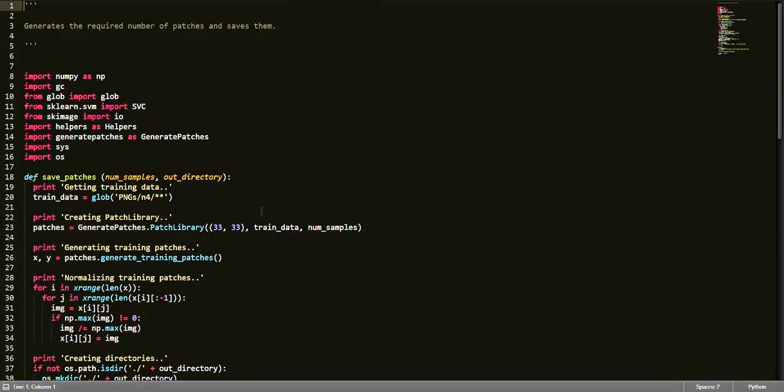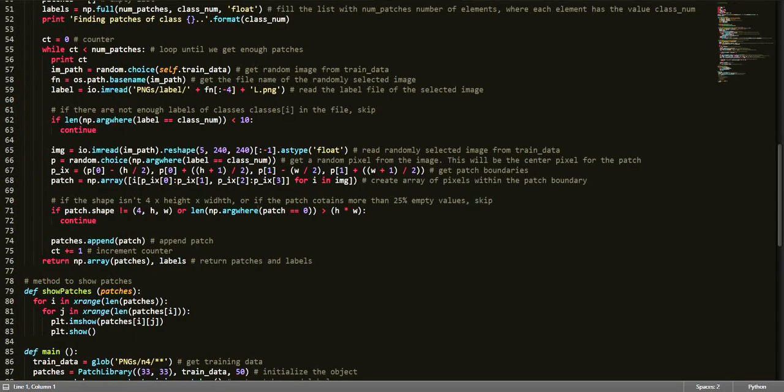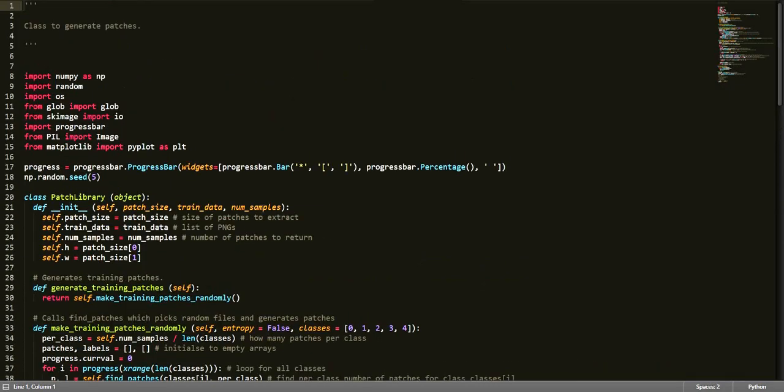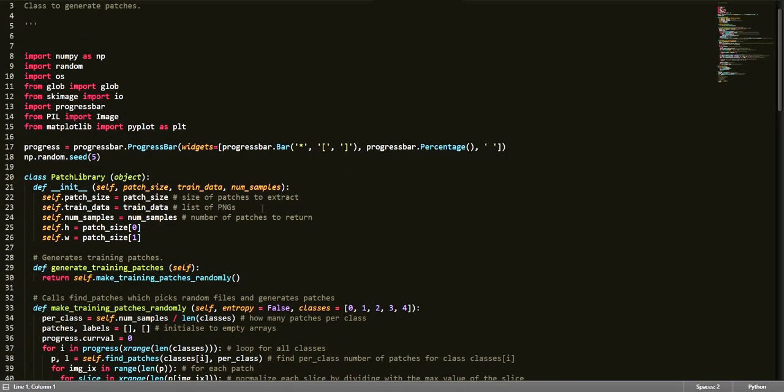So we pass it on to the patch library, and what the patch library file does is basically patch the 240 cross 240 image by 16 by 16, and then the value of the centermost pixel is picked up and checked that in the surrounding area, are there at least 10 instances of that pixel that was in the middle. If there is, then that middle pixel becomes our class label, stored as a class label.